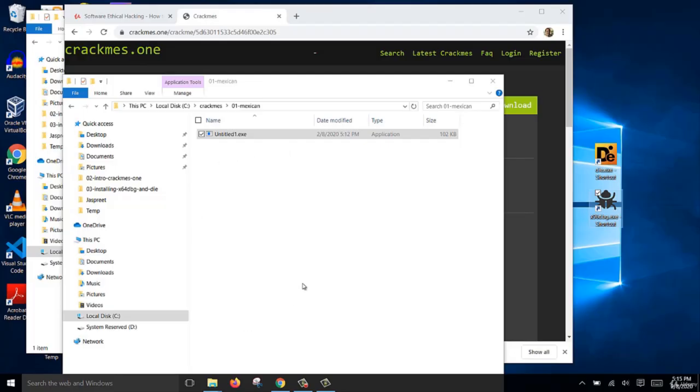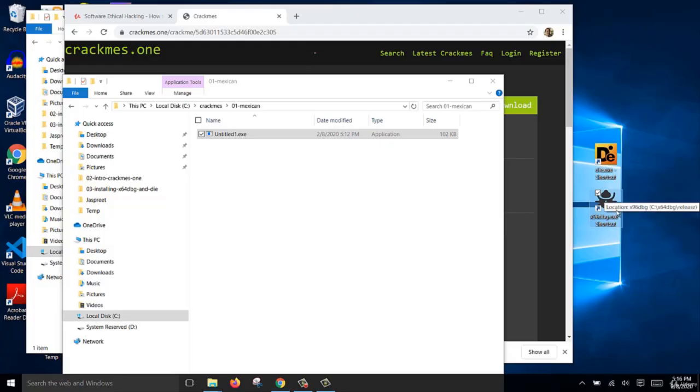A disassembler is a program that is able to convert the exe into human readable text. We need to convert it into human readable text so that we can crack the software. So a disassembler's job is to disassemble it into human readable text.